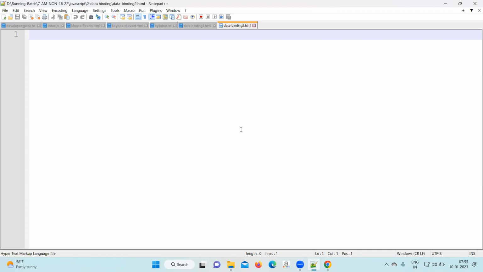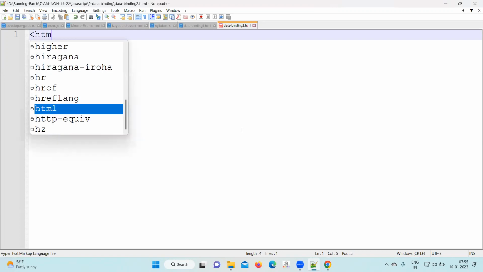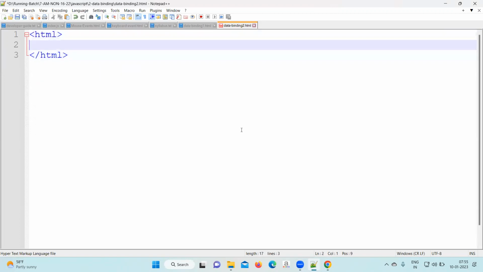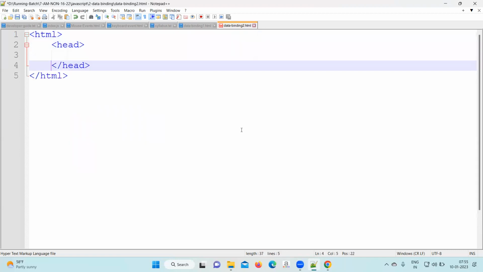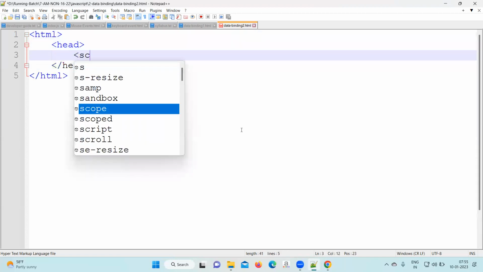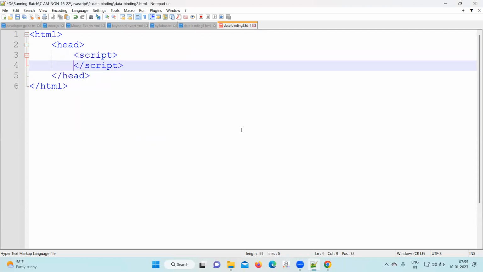Now create the next file. This file is going to help you out. Add HTML, add script, function 1.